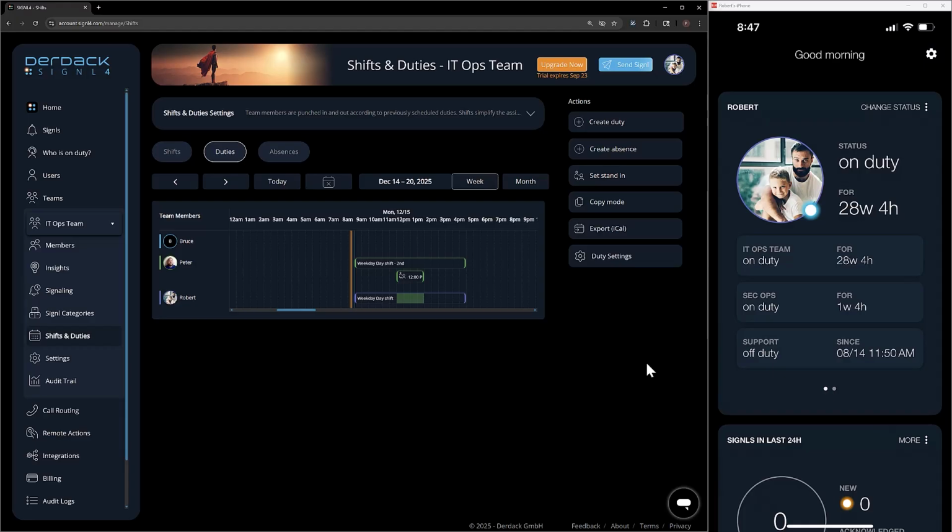And then the final option we added in this new release is the ability to automatically provision users via SCIM. But this option is still in the beta. And in order for it to be turned on for you, you need to email us at hello@signal4.com with the SCIM beta inside of the title of the email so that we know what it's in reference to and we can enable it for your account. And we want to also make sure that we include the customer ID for that account so we can find it and enable it for you.